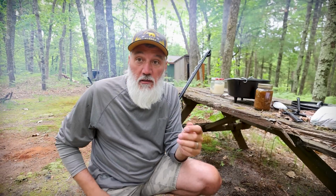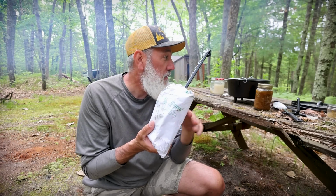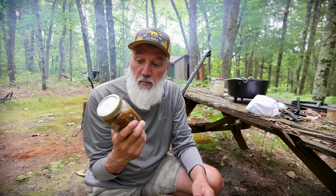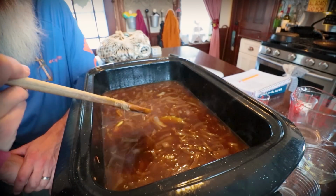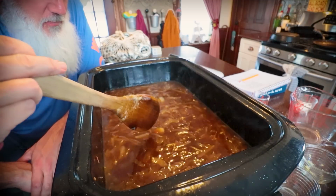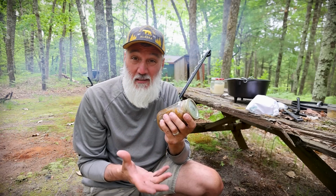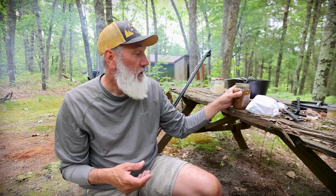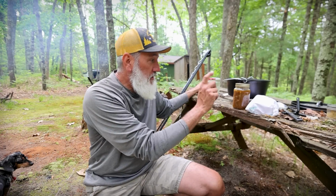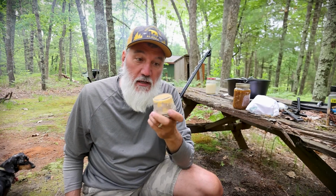And for our ingredients, we have 2 pounds of sirloin beef tips. We have a jar of canned French onion soup. We have a video over on our other channel on how to make this. It's amazing. We use it in all kinds of things. It's great to just eat as a French onion soup, but also good for making stews and things like that, for cooking meat in it. So we have some lard, the beef tips, the onion soup, some Montreal steak seasoning, and some minced garlic that we brought from home.